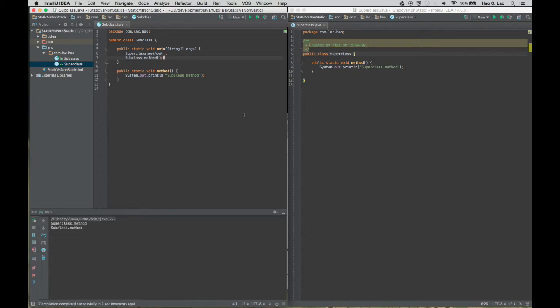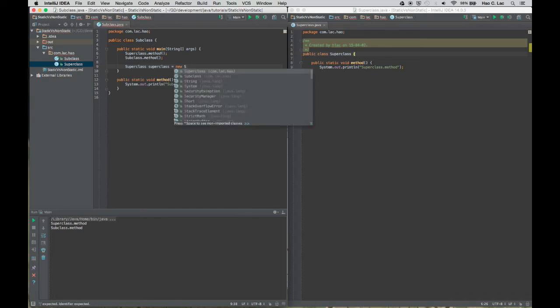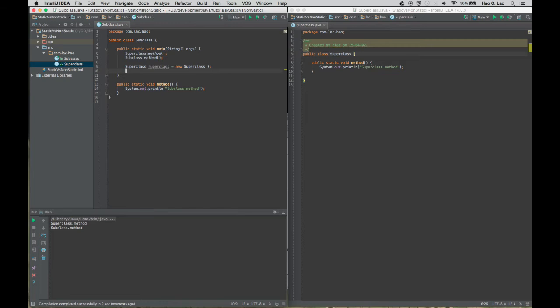There you go. Okay, so this is fairly straightforward. Okay, so we know this. Now, this is when it becomes a little trickier. Okay, so I'm going to say superclass. I'm just going to keep that superclass. And here I'm going to have superclass. All right. Now I'm going to do superclass again. I'm going to do something a little bit different.